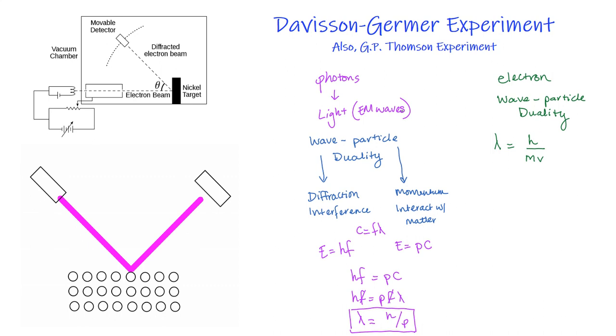Now, the Davison-Germer experiment, which is going to help solidify this idea, is in basic form over here. I have a little bit more of a detailed image at the top. But basically what we have here is an electron gun, and the electron gun essentially gets electrons from rest up to a speed by attaching them across some sort of potential difference here. Those electrons then travel in a beam, so basically in a stream of electrons. So this is not light. This is actually just moving electrons, and they're going to hit a nickel crystal, and that's going to become very important in a minute.